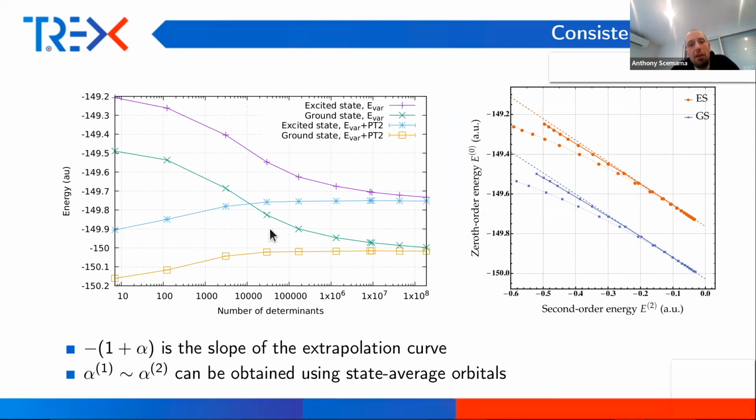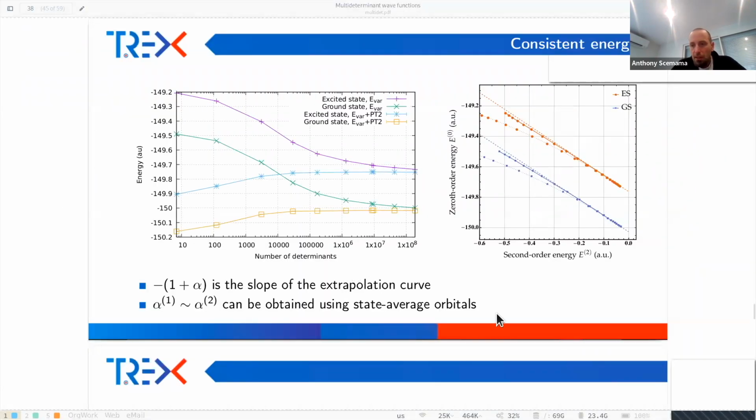Let's say at some point we calculate that the PT2 correction of the ground state is larger than the PT2 correction of the excited state. We are going to then put some more weight on the ground state, such that we introduce more determinants for the ground state, so that at the next iteration the two PT2 corrections will tend to be equal. And then if the PT2 corrections are equal and the slopes are parallel, we get a very good estimation of the excitation energy. So basically, that's how we compute excited states with SCFs.